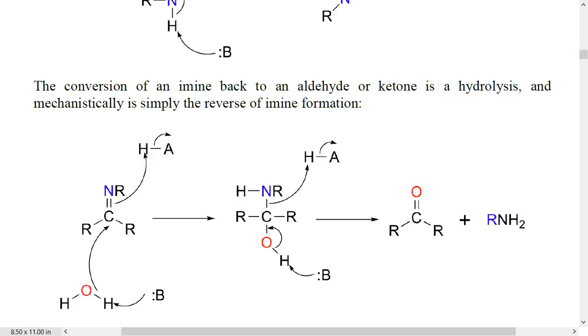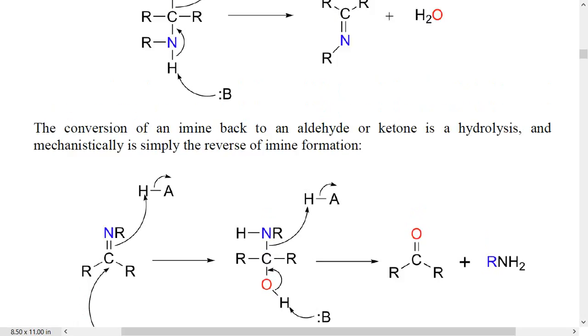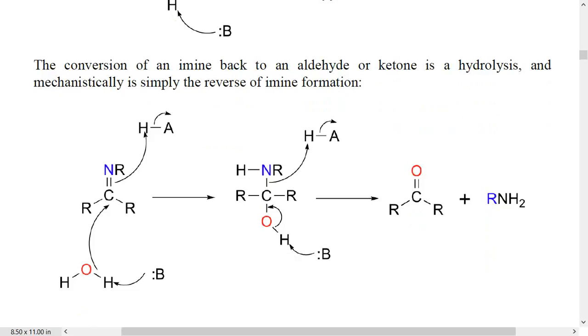Why is the double bond exposed to attack of H3O plus? Because it is rich in electron, it can pick up a proton. And why is this carbon attacked by the oxygen of the water? Because carbon is electron deficient. That's why this is a reverse process. Now here, this is the reverse of imine formation. What happened next? Of course, you will have O. It can form a double bond like that. The amine can leave. How can this leave?